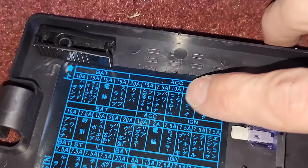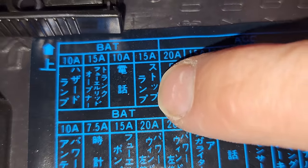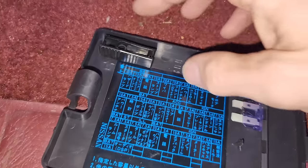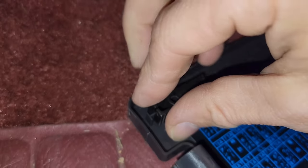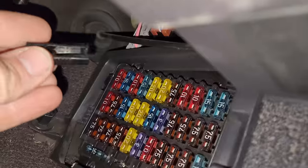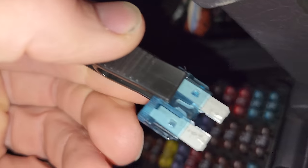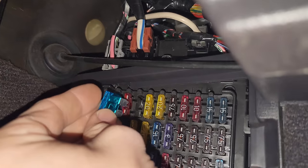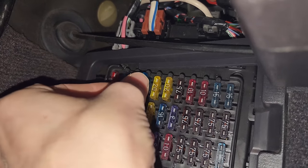According to the fuse panel it's in the battery section — 15 amp. Can anyone translate that? I'm going to replace it regardless and see if the taillights work. Luckily this car came with a fuse puller — that is clutch. A lot of cars don't come with this, but when they do it's a good time. I know my Integra came with one. Blown, baby. Found another 15 amp — slide it in there. There are better ways to check fuses, but a quick visual inspection never hurts.